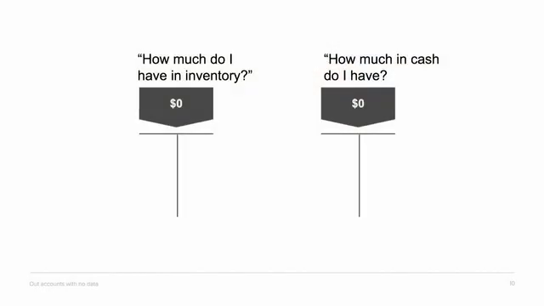Super quick example. In accounting, you have things called accounts, which are basically named balances. We've got two accounts: one is 'how much do I have in inventory?' set to zero, and the second is 'how much in cash do I have on hand?' Here's one example of a transaction, or journal entry — we sold $35 of inventory and in exchange got $35 in cash. The only important rule in double entry bookkeeping is that the left side matches the right side. The left side is called debits and the right side credits — but just don't worry about it. The only important thing is that they match.